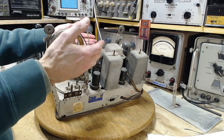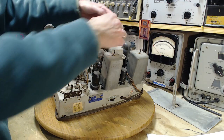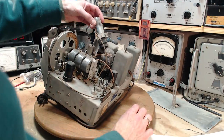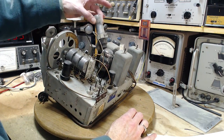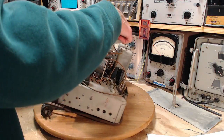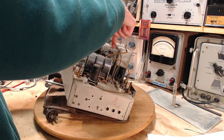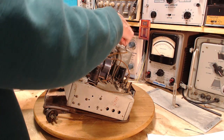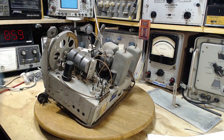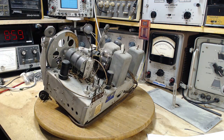Unfortunately, while I'm doing these string jobs, I have a lot of time to talk about random stuff. So here's something right here. These guys, of course, have a bundle of wires going down in the radio. And often the wires go right near these hot tubes, and they get roasted. These have been roasted. All right, let's take a look at it.